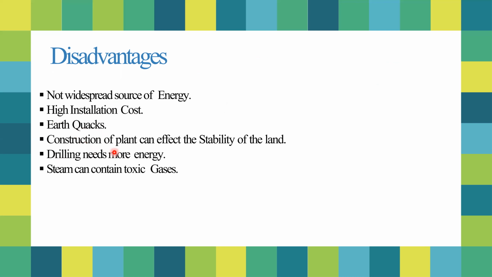Okay, moving on further, the next thing that we have is that drilling under the land for extracting the heat is basically more expensive and requires more power. The steam which is extracted might contain toxic gases, because under the land toxic gases are also available. So yes, this can be problematic at times.